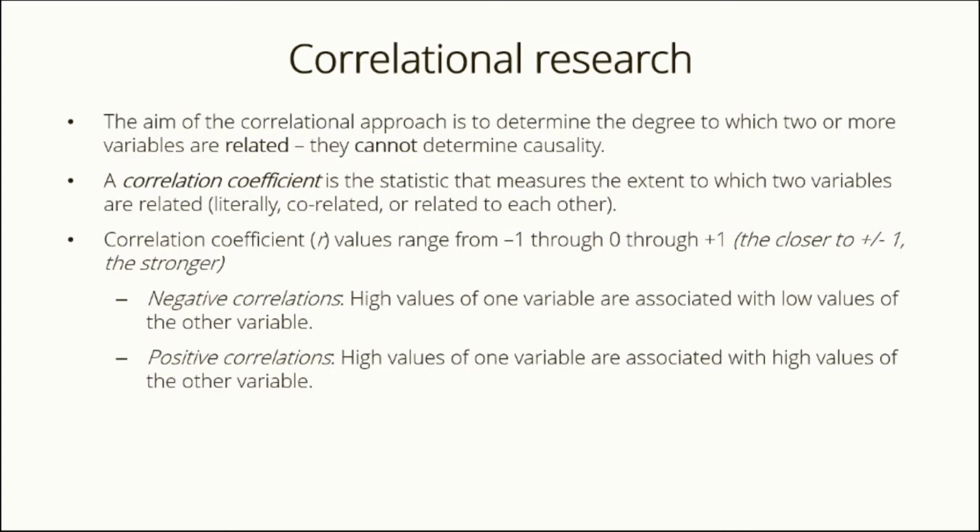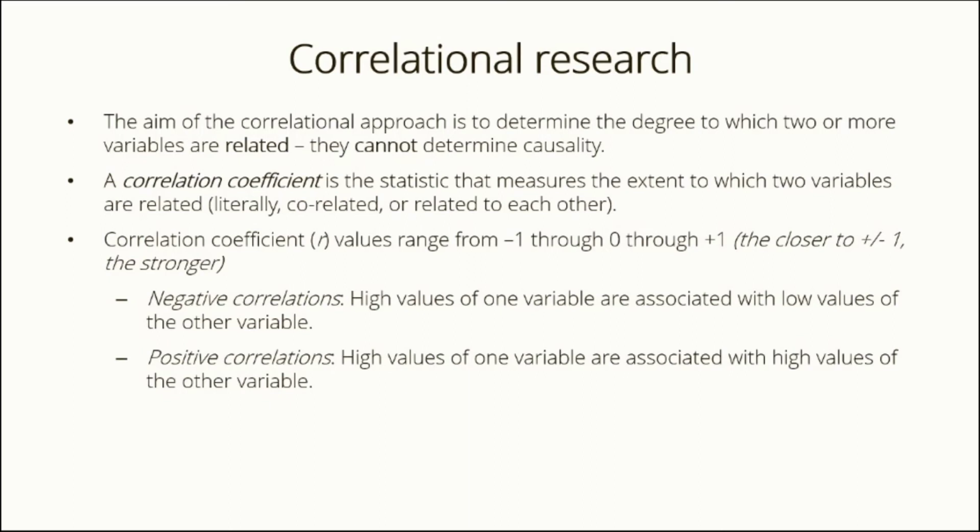If we look at something like weight being correlated with height, the taller you are, the more you're likely to weigh, but that does not necessarily mean tall people are going to weigh more. There are other factors that contribute to weight. So a correlation coefficient is the statistic that we use to measure the extent that two variables are related.